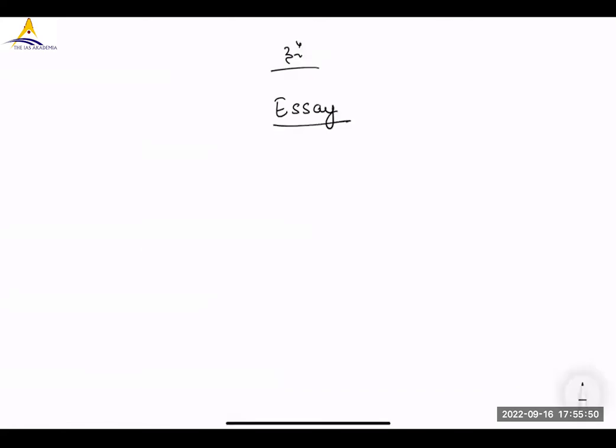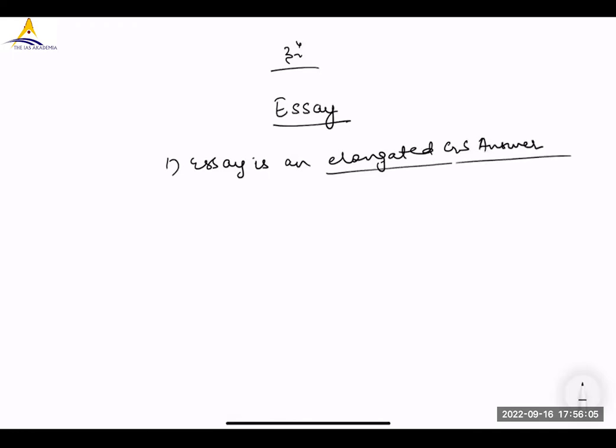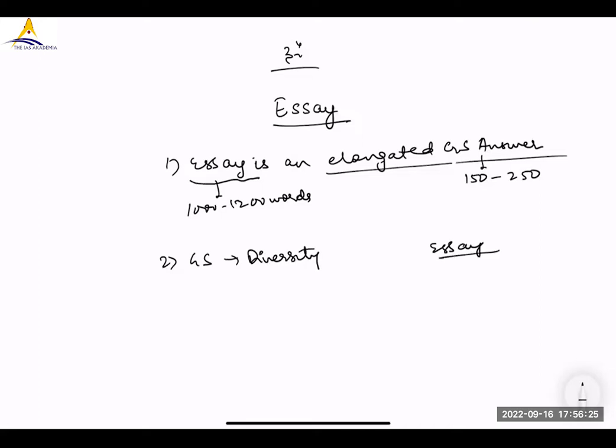So first of all, what is the difference between essay and GS? Essay is an elongated GS answer. You write a GS answer in 150 words or 250 words. Essay आप कितने में लिखेंगे? 1000 words or 1200 words. So in GS, you are looking for diversity. In essay, you are looking for depth.